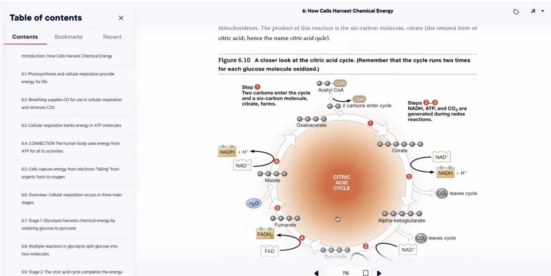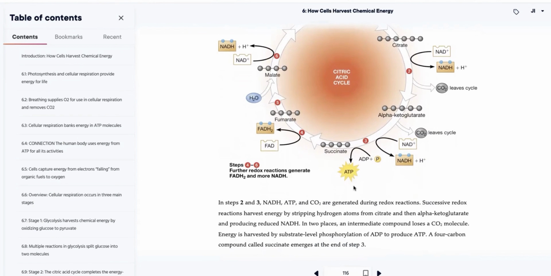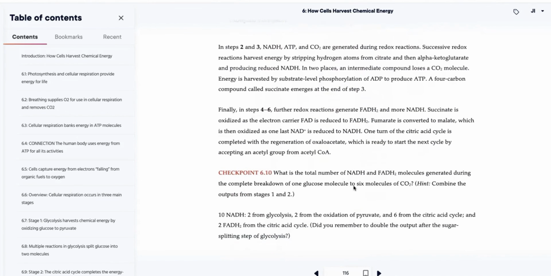Moving on to the next step, just more detail, but the detail is not crucial at all. I really don't care about the details here. What is alpha-ketoglutarate? Can you even pronounce alpha-ketoglutarate? And then there's succinate, fumarate, malate, oxaloacetic acid, which is the same as oxaloacetate. So we go from one molecule to the next, and we do what we need to do.